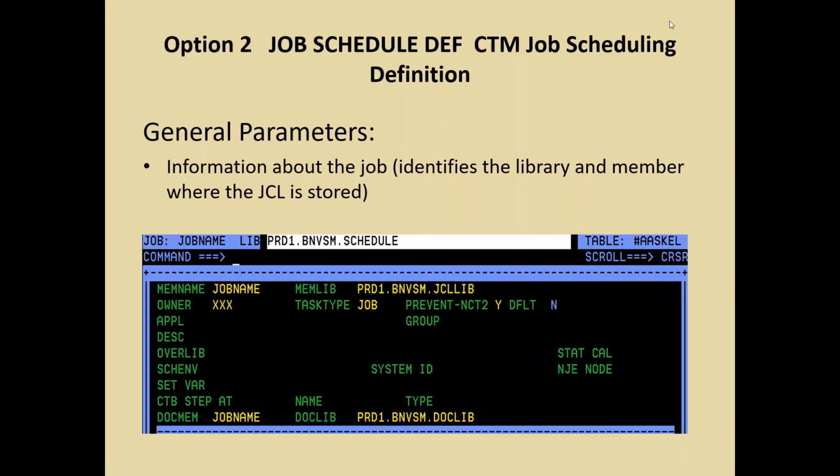Here I'm trying to explain what is meant by memberlib. Your memberlib is a PDS dataset where you will find a collection of individual jobs. When you open any job in Control-M, you can find in memberlib the JCL library, where all your production jobs will be, and the member name gives you information about which job from this library will come to the schedule.